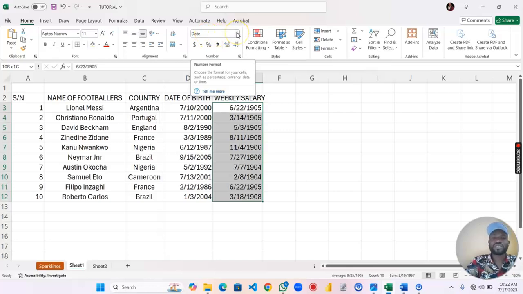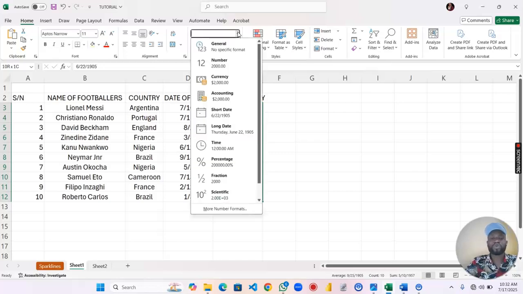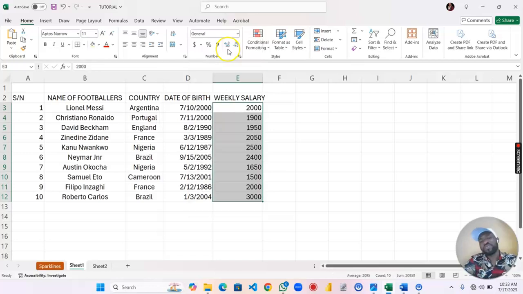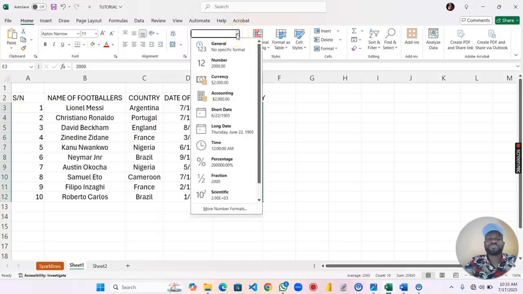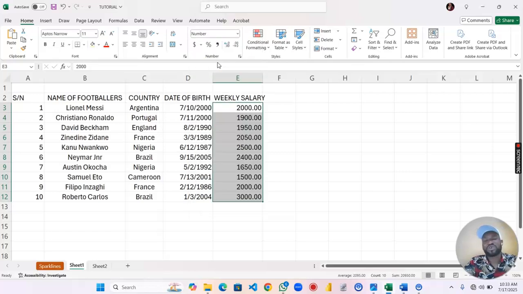So I'm going to click on this drop down, and you see it's writing number format. Choose the format for your cells. So when I click on this, it's going to show. Now we can put it back to general format, and the original data I inputted is obvious. But there are also different kinds of formats, especially special to numbers. I can change this to number and it has decimal. So I can try to leave it like this, but there are other options.